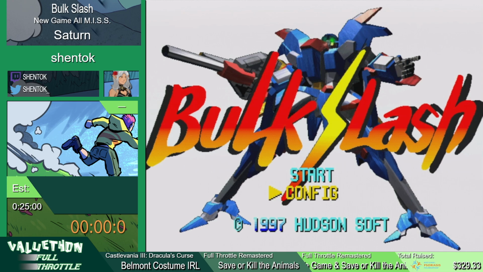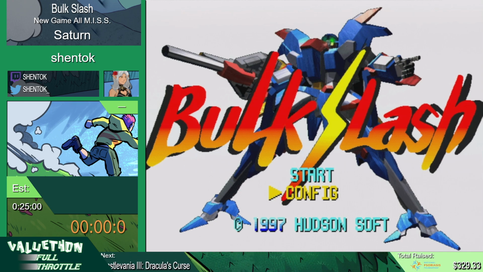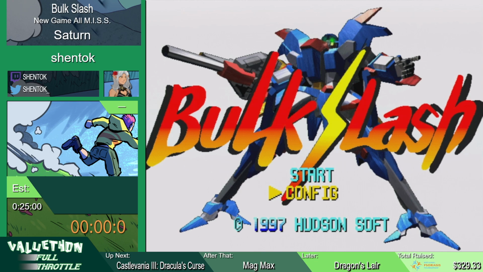But basically, there's a federation of planets. Some faction within one of the planets started a coup, and now us, a pilot named Crest Dolly, very Japanese, is piloting this Bulk Slash unit to stop this coup from happening, and we're going from planet to planet to take out the enemy's army. It's very, very anime.